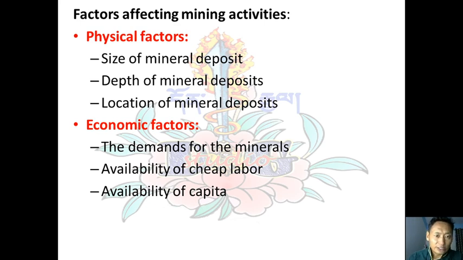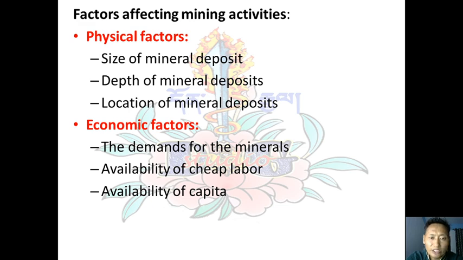The next factor is economic factors. First, the demand for minerals. Some minerals have huge demand in the international market, like iron and copper. A region which has these types of mineral deposits will definitely see mining activities take place. If the demand for minerals is not that high in the international market, then mining activities will not take place.